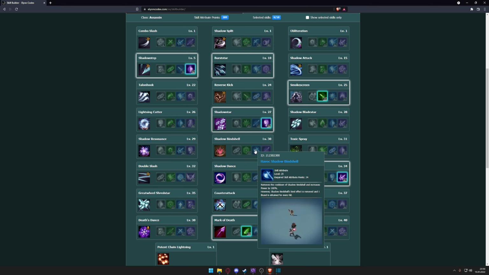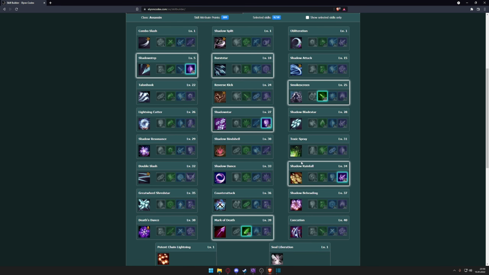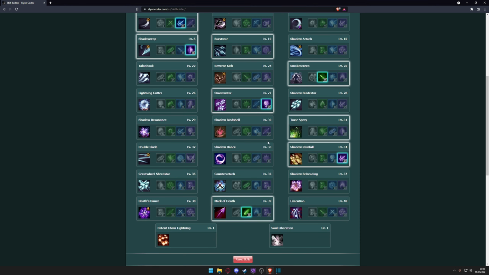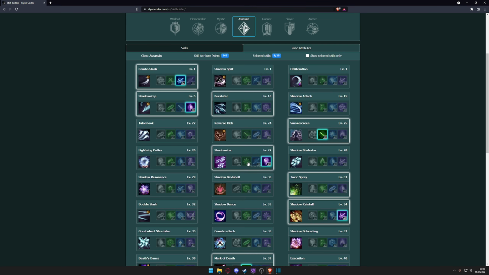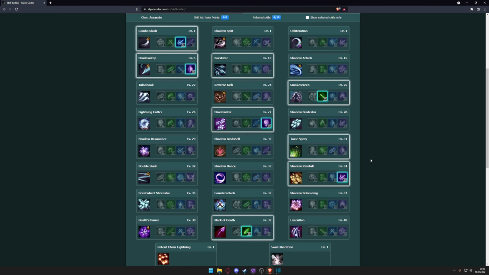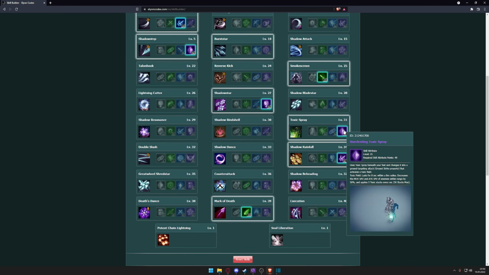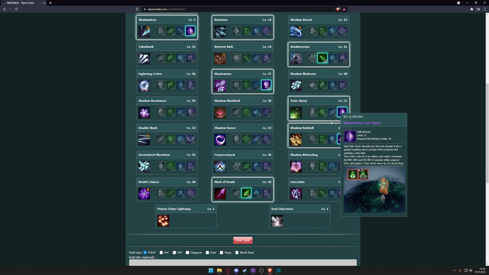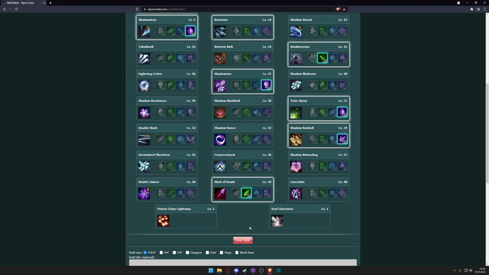If you have a full energy recovery build, you probably don't need this, but regardless, Shadow Star and Combo Slash, since you don't really need much. Toxic Spray for the small extra damage, and if you can, take the Toxic Spray area effects, just some nice additional damage.